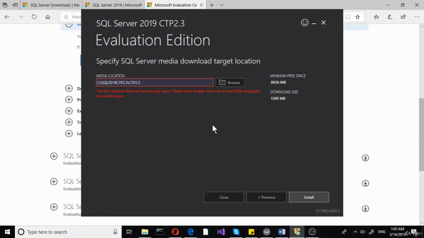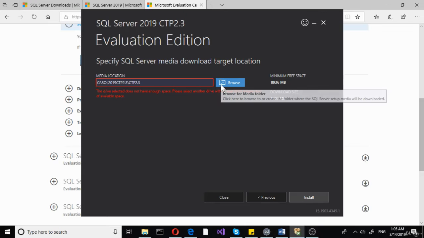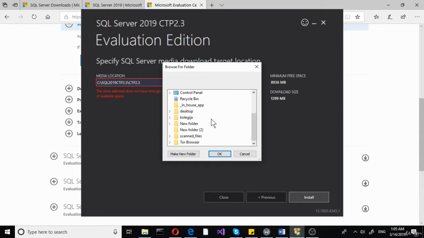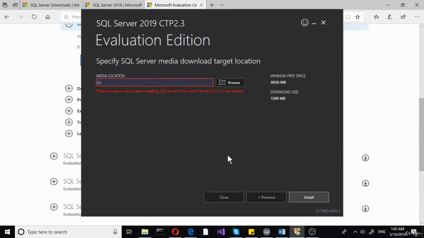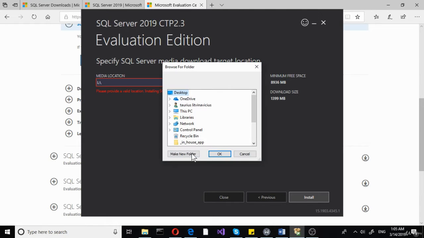So let's click on that, and as you can see I don't have enough space, so I'll just choose some other drive, volume L. Let's try that. And we need not the root, we need some other folder. So let's say SQL test.